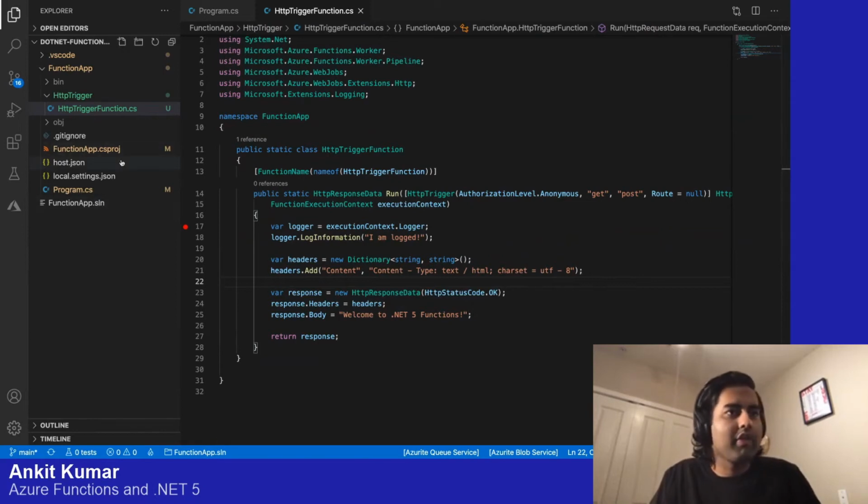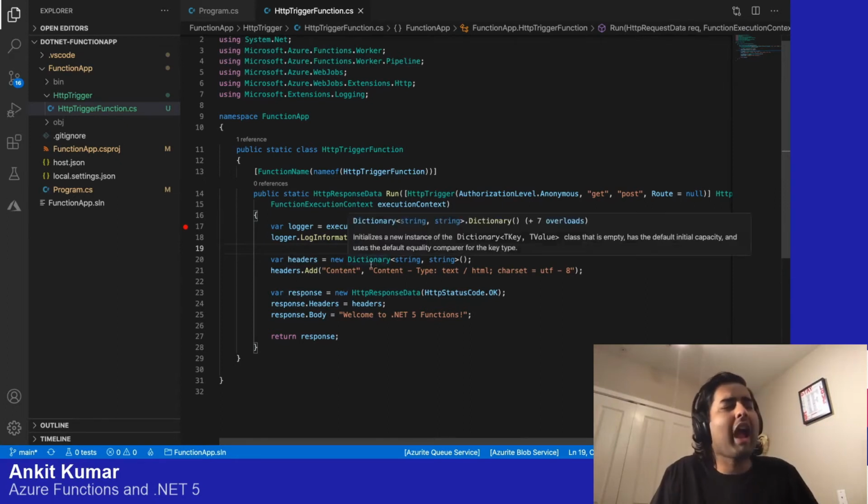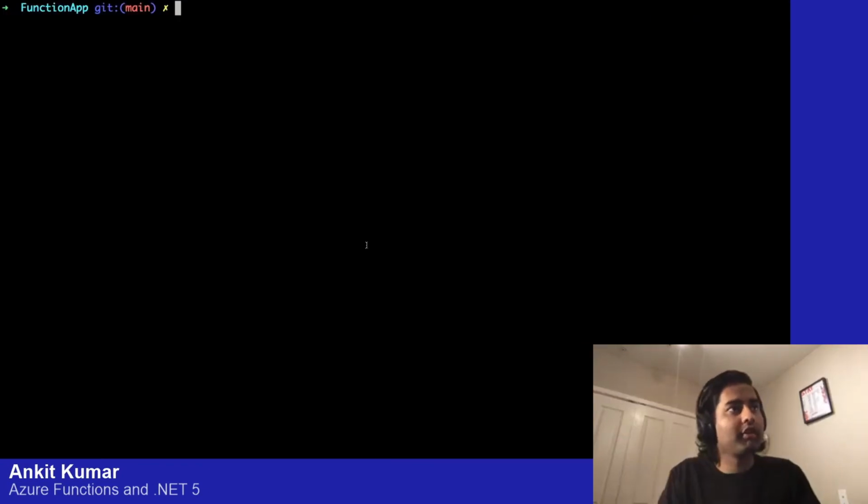So let's quickly run this. I believe you could usually run it directly from VS Code too. I know our tooling support is a bit wonky, and we are working towards that. I should mention .NET 5 on Azure Functions is still at a preview stage. I think we do have some tasks.json and launch.json that you could directly use, but I personally just prefer to use the CLI to be able to run my functions.